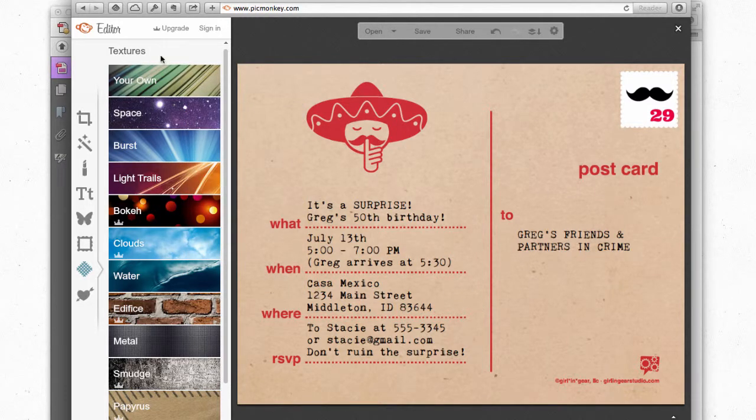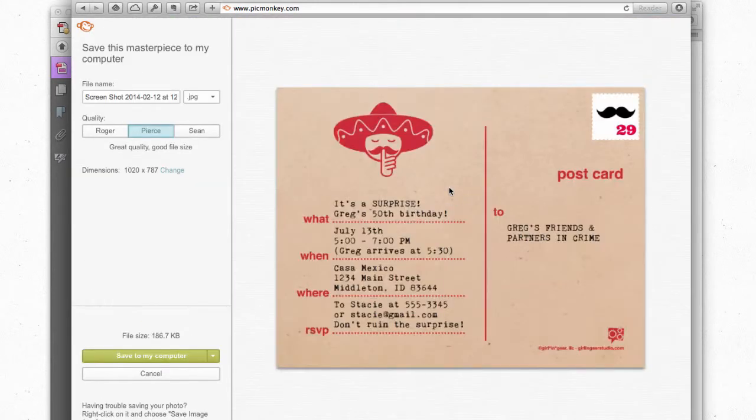We're going to go ahead and save our image. It shows you what it'll look like. It's given a file name here. We're going to call it Sombrero Shush email.jpg. That's fine. Quality, leave it on pure.